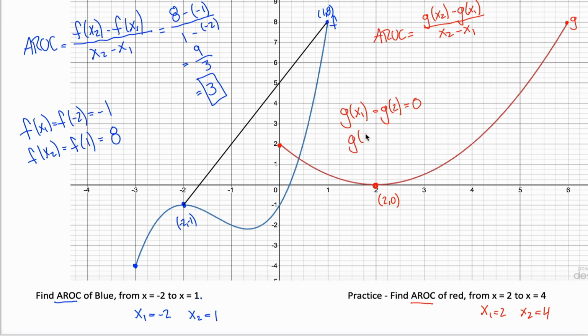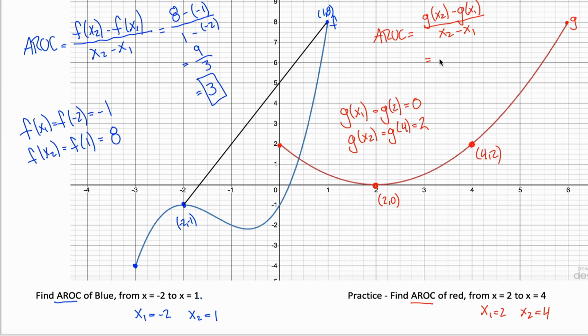Similarly, to figure out g of x2, I just have to recognize that x2 is the number 4. So I've got to figure out g of 4. G of 4 is asking what comes out of the machine when you put 4 into the machine. Based on this point right here at 4, 2, I see that the output corresponding with an input of 4 is the number 2. I have the 4 numbers that I need, 1, 2, 3, 4. I plug those into this formula, and I'll be done with this example and done with this video.